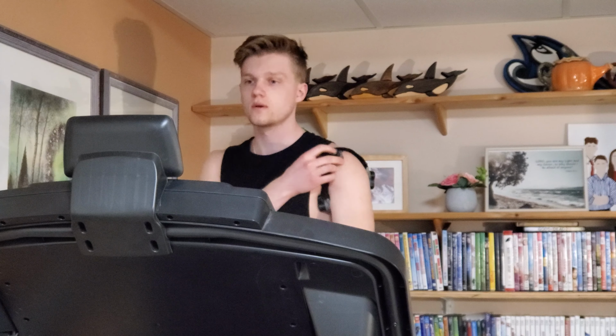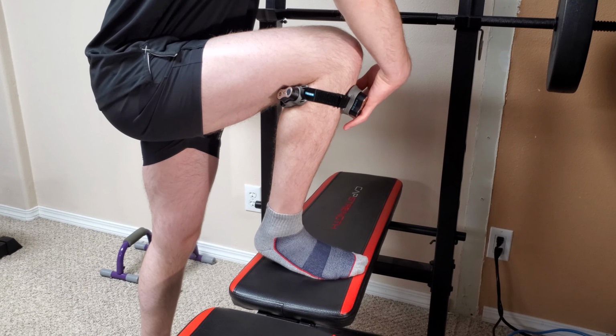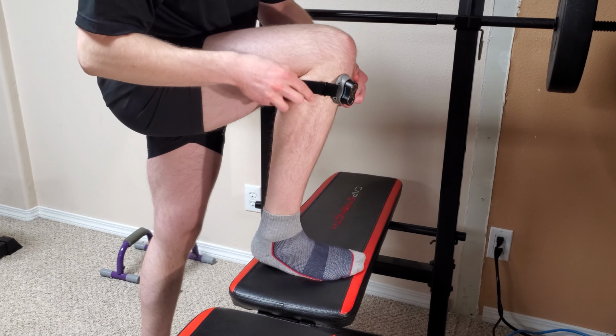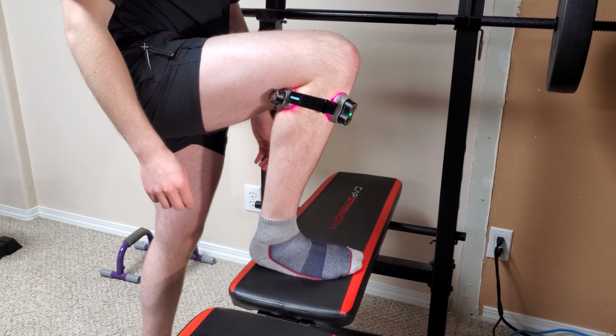And it really doesn't matter if you use it before or after a workout. I personally like to use it after a workout just because it's a good way to recover and cool down a little bit. Like I said, I don't foam roll anymore, so I've replaced foam rolling time with red light therapy, and it just makes a really big difference, quick and easy, and it's a good way to reduce some of that inflammation if you are struggling with an injury but you still had to train.